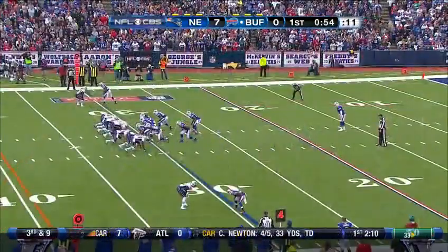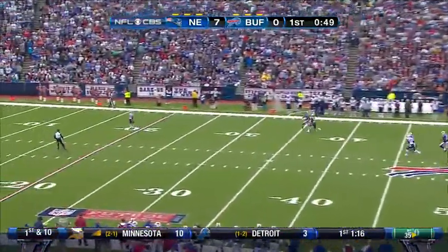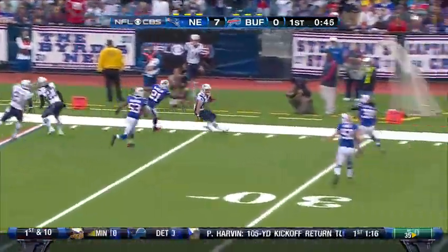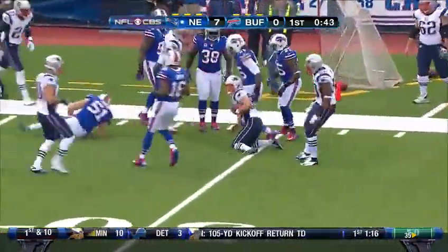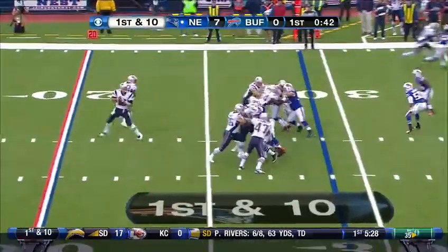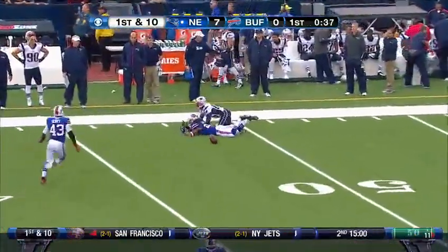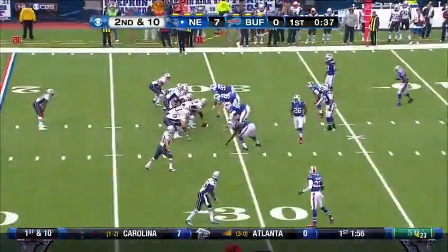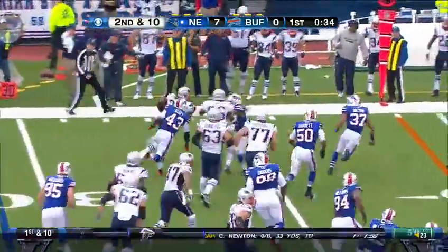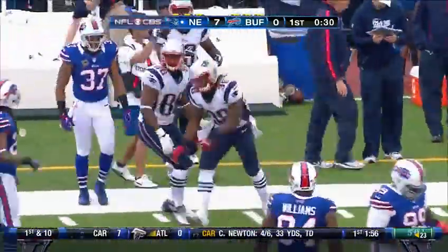It's deep for the punt again. Edelman not playing today — Welker taking over punt return duty, from his own 15-yard line, up the sideline with running room, and slides down at about the 28-29. Brady with time, throws — almost dropped but accepted. Heck of a recovery — not great technique but what a recovery. This is Brandon Boland, tipping to the outside and has first down yardage across the 40 to the 41.